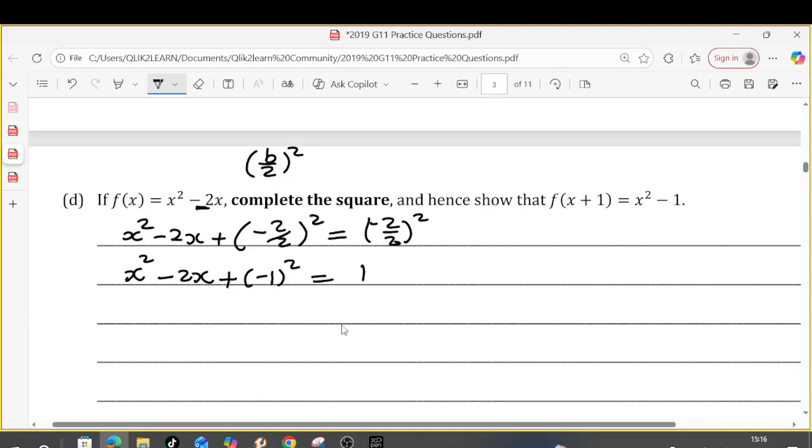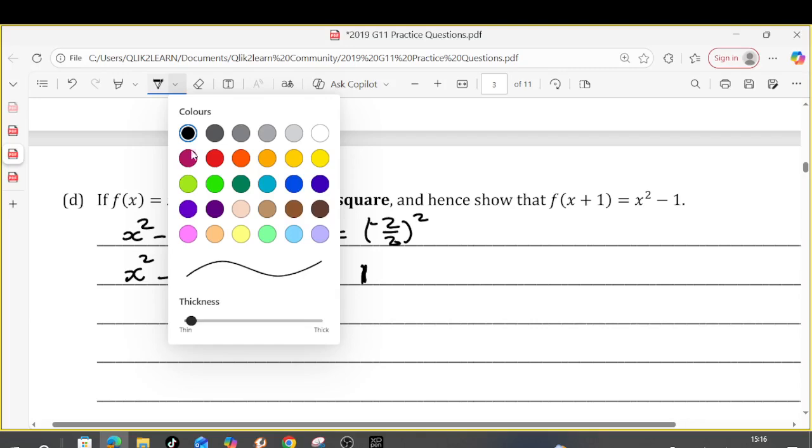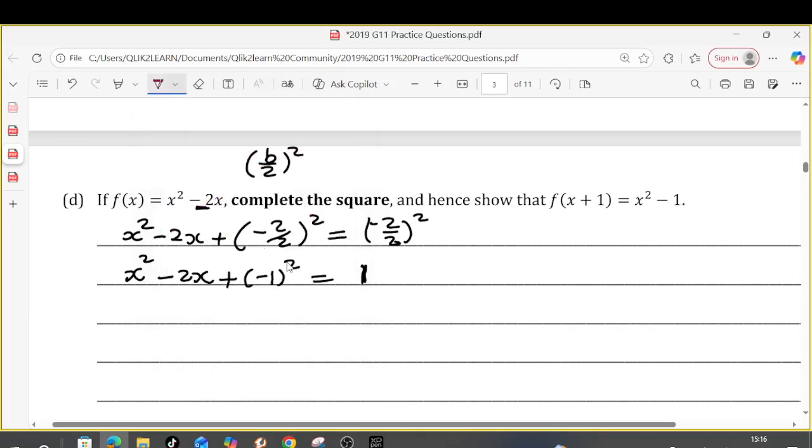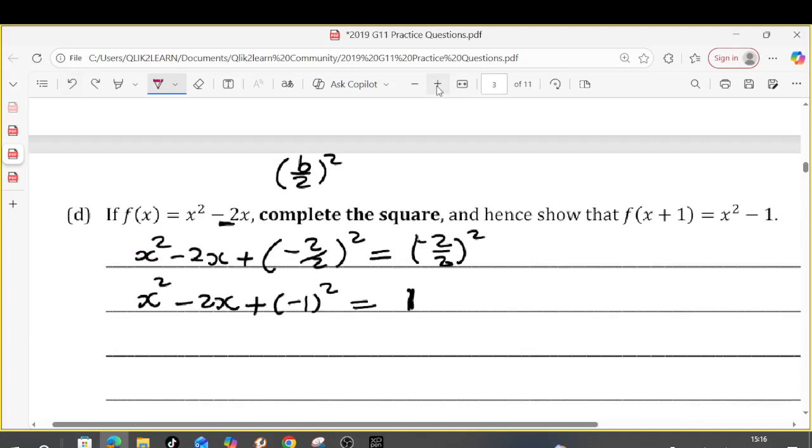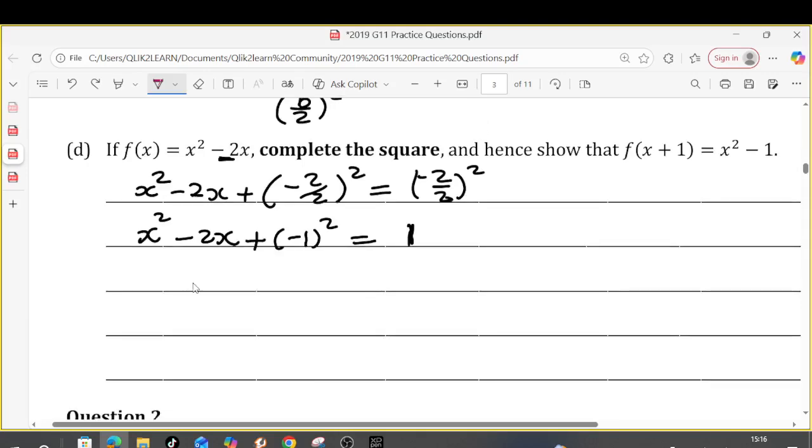We know that the other side is just positive 1. But this one, I need you to leave this squared like this. I'm going to explain why. I need you to leave it as squared because this has to do with difference of squares. So what's next? You see x squared and minus 1 squared. You put them inside the bracket. You take the x, you minus that 1, then you set everything to the power 2. Then we equate this to 1. So when we complete the square, we can bring the 1 to the other side.